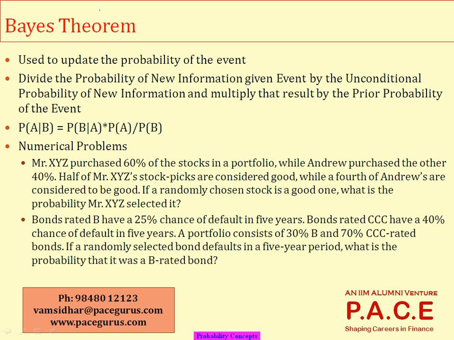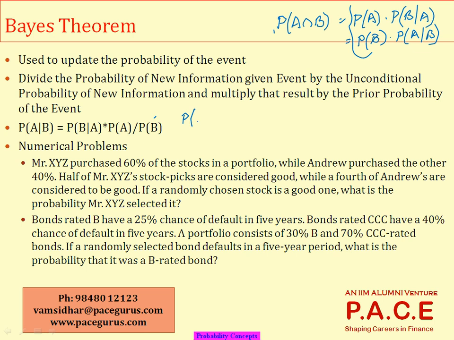Now, there is one more key theorem to understand from the world of probability, which is called Bayes theorem. This is derived from a very simplistic scenario, right? We have used P of A intersection B is equal to P of A into P of B given A. Similarly, we also said that this is same as P of B into P of A given B. Now equate these two terms, because both of them point to P of A intersection B.